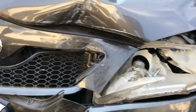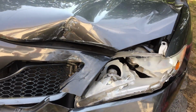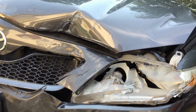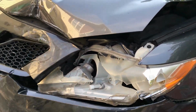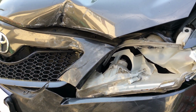Alright guys, this week I got into an accident and here's the state of my car. It's a little bit of a mess in the front, and most of the damage is just in the front end. I'm gonna try to fix this myself, and we're gonna do a series on how we're gonna fix it, using the tools that I have.